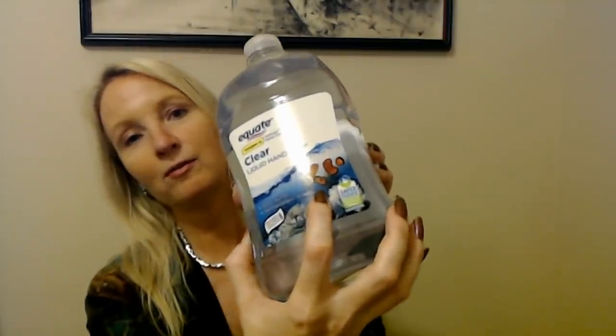Well, the app said they didn't have any refill soap, but they totally did — they had a buttload of it. So look at this: I've got a jug of liquid hand soap. It's clear, Equate, unscented hand soap — it's fish flavored. This was only $4 for this 56-ounce jug of soap, so I can refill this thing a ton of times. So that's awesome. I'm glad I didn't go by the app for the refill.